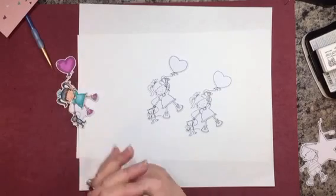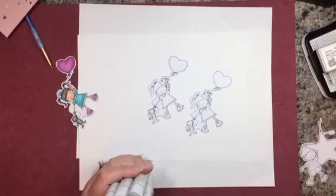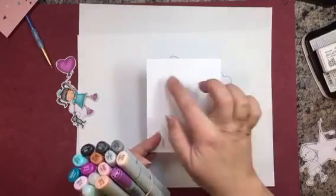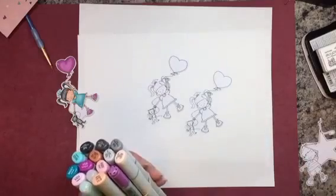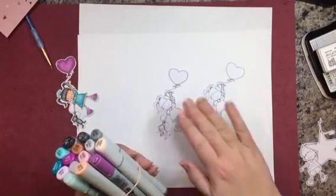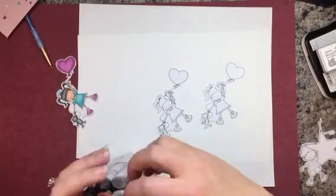If you prefer, you could stamp it on a rectangular piece of paper and then do some clouds and blue sky and scenery in the background. So you could do that too. It's totally up to you. This is just the layout that I went with.